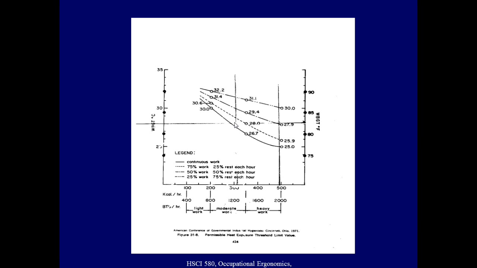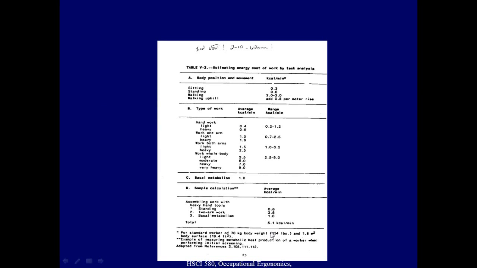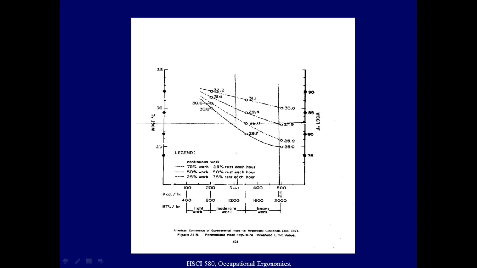However, if you do the calculations for the individual who weighs 250 pounds, the way you do that is you take that 154 pounds, divide that into 250 pounds, that gives you a ratio of about 1.5 as a multiplier to the 306 kilocalories, which we determined based on the 5.1 kilocalories per minute right here times 60. That gave me my 306. So I go 1.5, which is my ratio between 250 divided by 154, times 306, which then gives me my new value. It's about 496 kilocalories per hour.